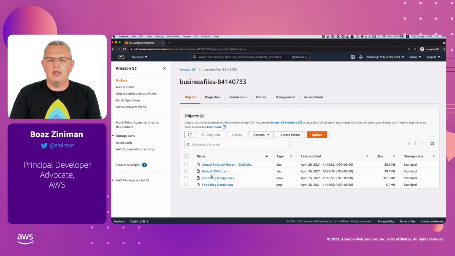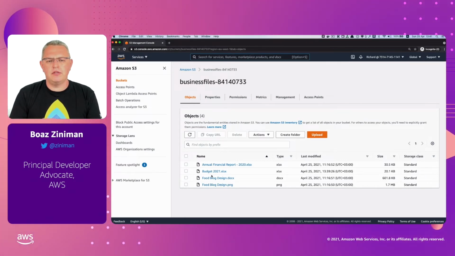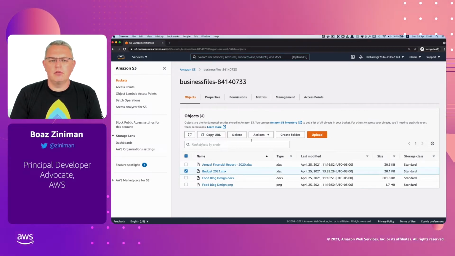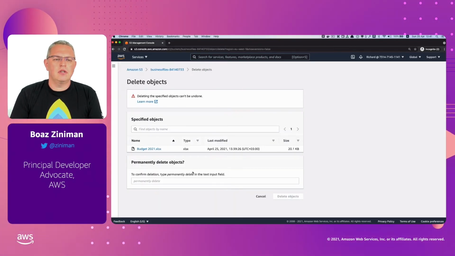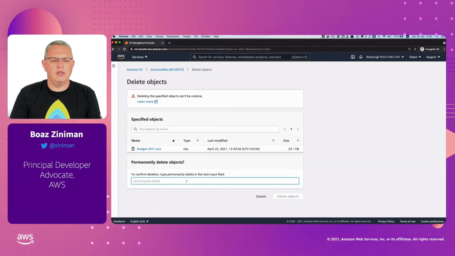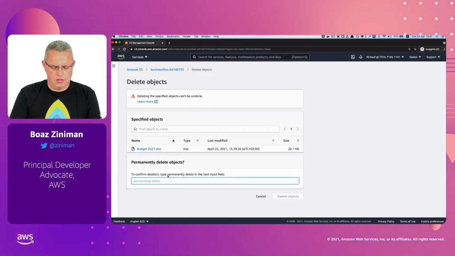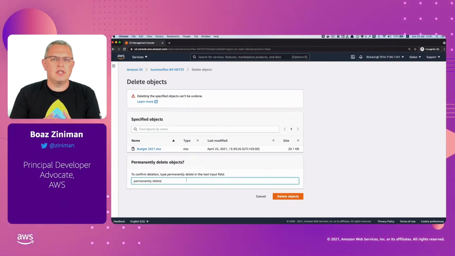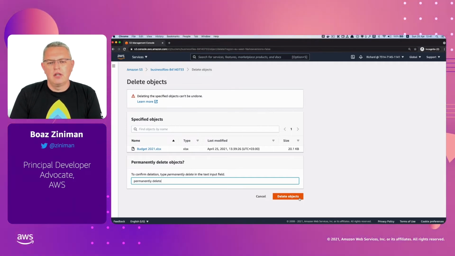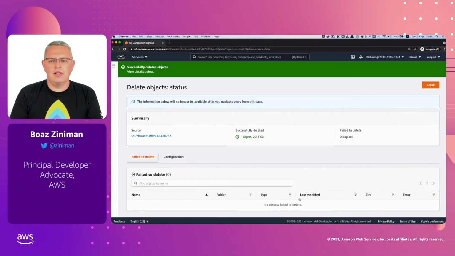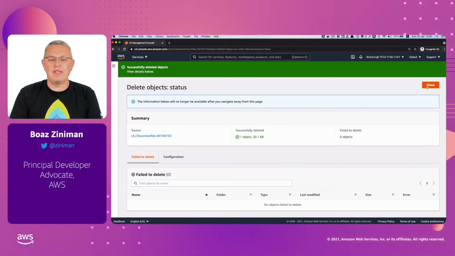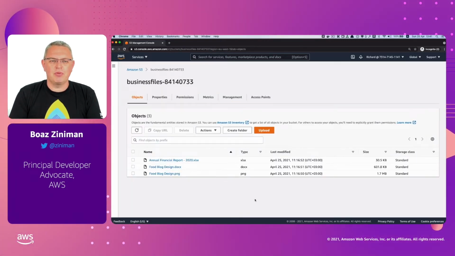So if I'm accessing the system using Richard's account, you can see right now I'm using Richard's account in this specific case, and I'm going to my bucket, and I will try to delete the budget file, for example. So budget 2021, let's delete it, and I need to provide a text, permanently delete, just to make sure I know what I'm doing. So this is not accidental deletion. By the way, if I'm doing it with CLI, it won't ask me. So deleting with CLI, in theory, it's simpler. I'm going to do delete object and successfully deleted the object. And now I'm missing another file. Oh, that's not what I wanted.